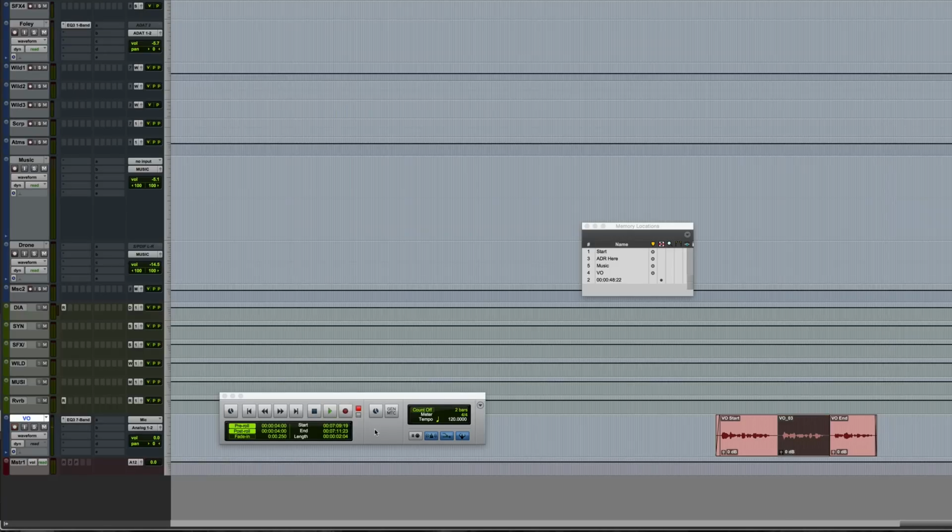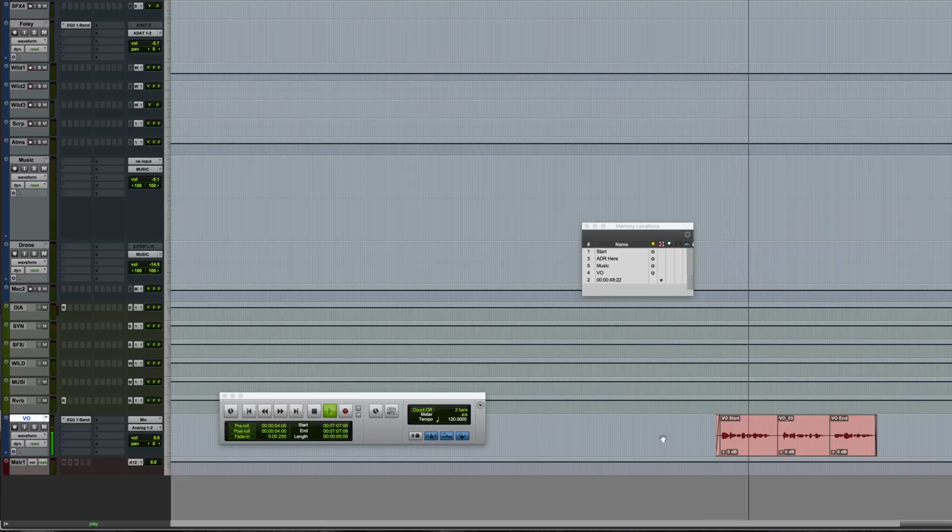Okay, and one thing which was obvious there is that there was a little bit of latency when the recording dropped out. You didn't quite hear the very start of this section. How quickly that happens is somewhat dependent on the audio interface you're using and the buffer settings in the session. So we did actually not hear that very first part of the outgoing voiceover, but hopefully the recording is fine. So let me just listen to this. I'm just going to disable pre and post roll temporarily. Have a listen to that.